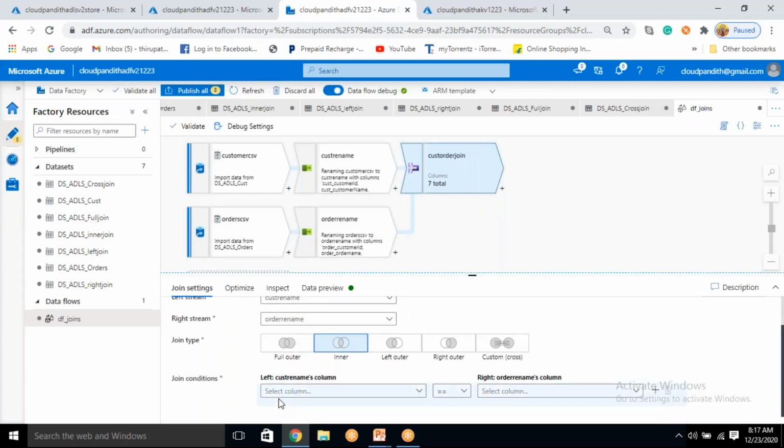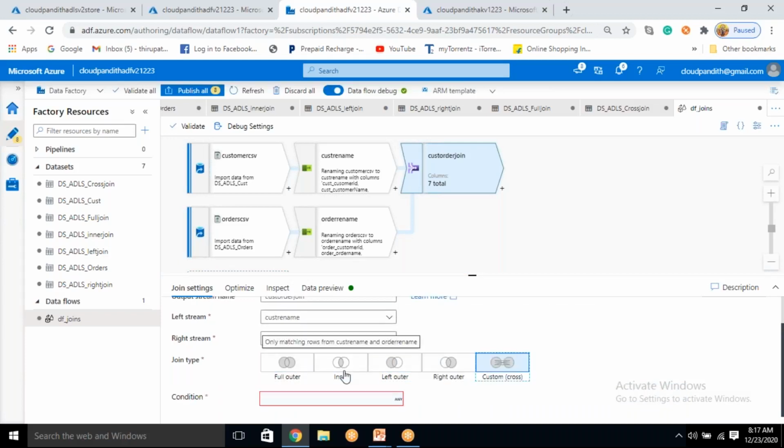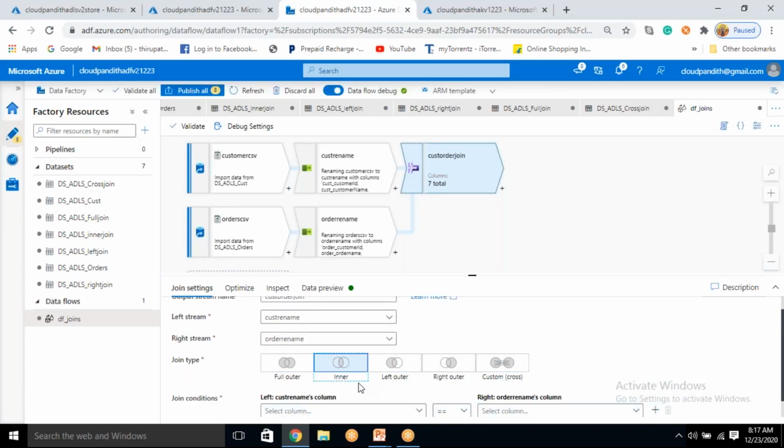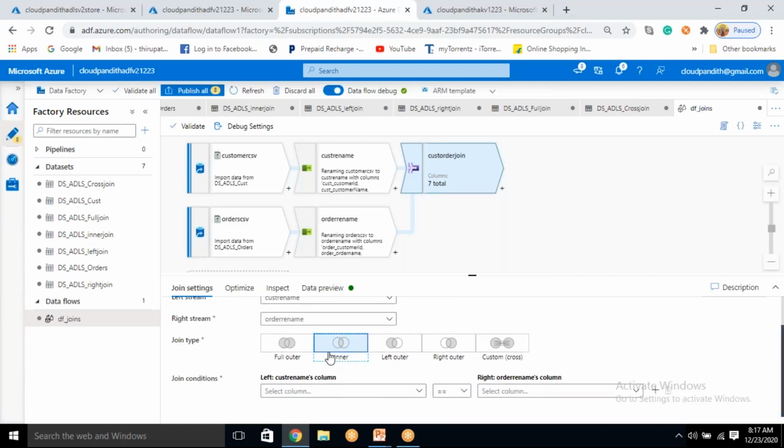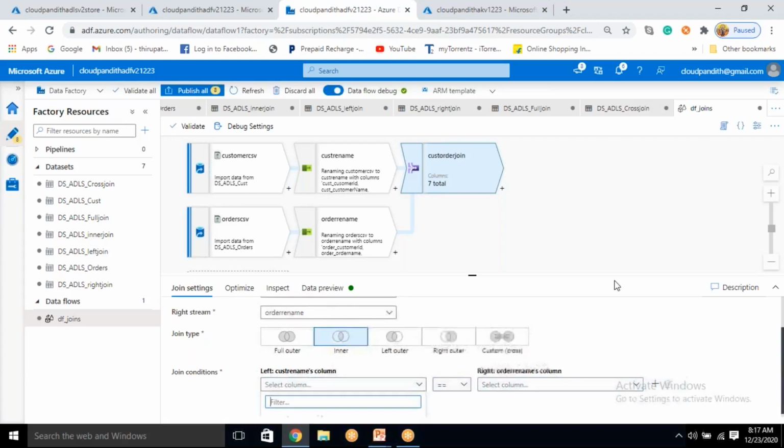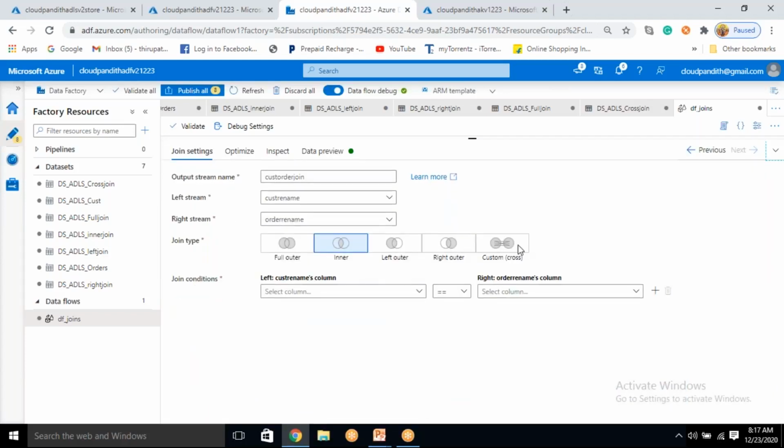Now you see there are different joins we have. Here itself you are able to clearly understand that. So what type of join do you want? Do you want only common records? Then select inner join. So when you are doing inner join, what is the condition? What kind of condition do you want to put here? Just select here, click on this. See here, you need to select the custom string input.